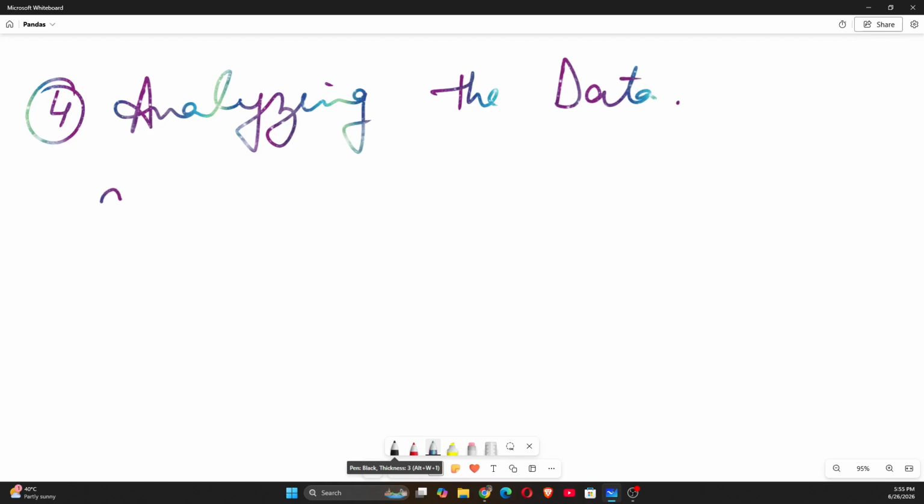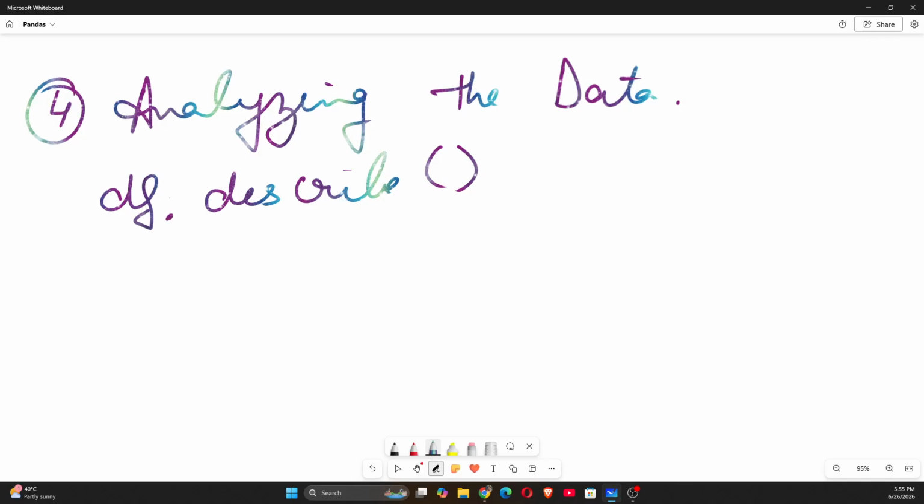For that we were doing df.describe. This was providing us the statistical information such as mean, standard deviation, minimum, maximum, quartiles. This helps us to understand the distribution of numerical features.